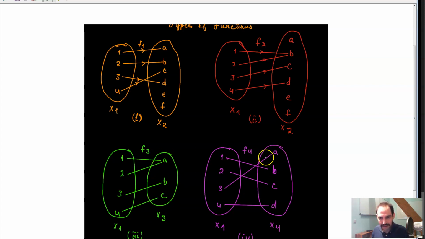In this case, again, you can see that every element of X4 is the image of some element in X1. But in these two cases, there are E and F over here that are not the images of any of the elements of X1. Again, over here, E and F are not the images of any of the elements of X1.